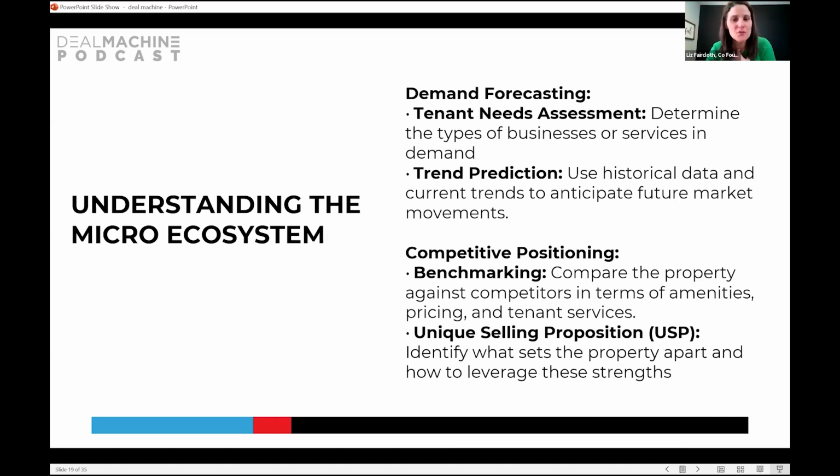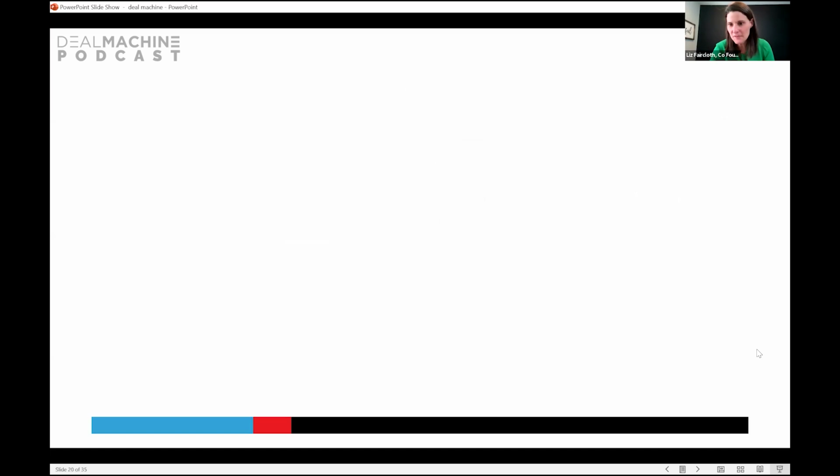And then quite honestly, what's unique? For our building, we say, what can we do that's different from everyone else? So again, it's that unique selling proposition. How are you positioning your product, your building, yourself in a unique way to really meet the needs of the local economy, right? That's what I'm speaking about here.